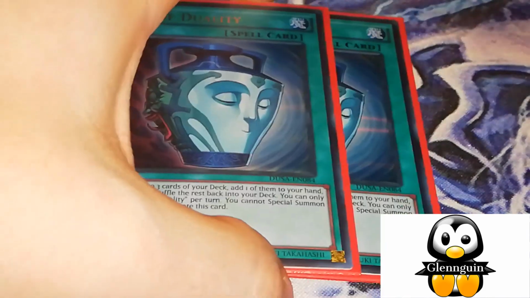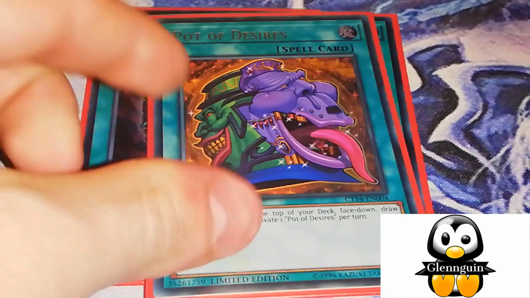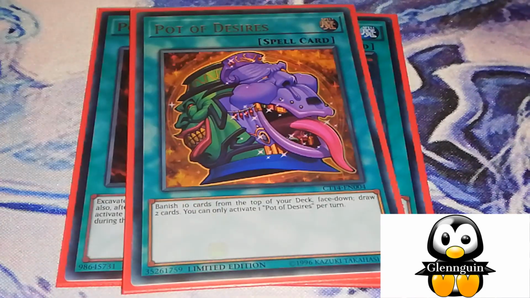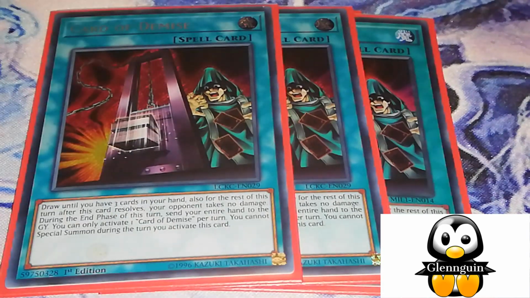And draw power is double Pot of Duality. I didn't want to risk it, so I'm only playing the 1 Pot of Desires. I'm too scared to run 2, so obviously I don't want to lose all my good cards, so I'm only playing the 1 Desires. And obviously mega draw power, Card of Demise at 3 for a very good reason. Obviously it allows you to draw 3, much better than Pot of Greed.